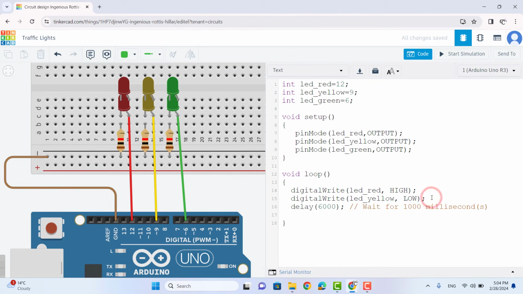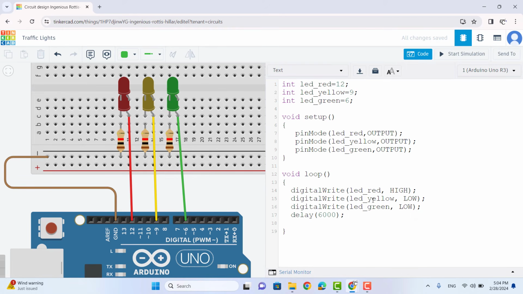Alright, so I need to copy paste this. I will write just green. From now on, it will be really easy. We just need to repeat those codes.